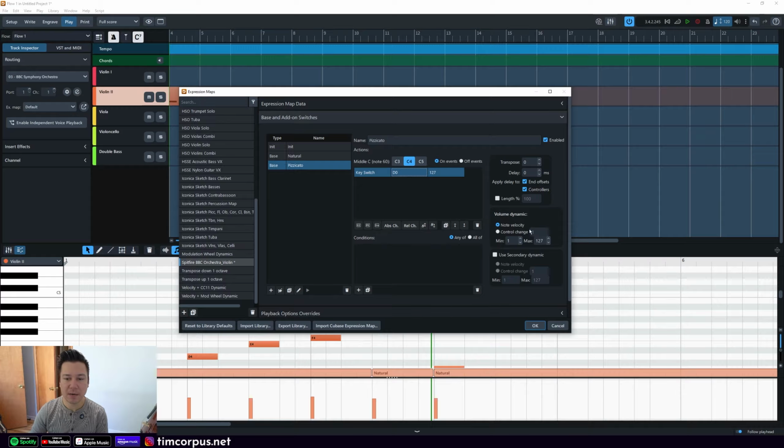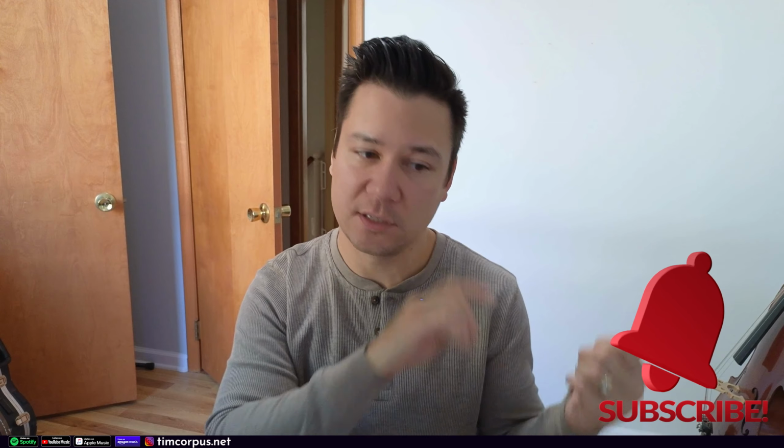And now with a pizzicato, the volume would be with velocity. So with velocity, and again, this is different with different instruments because it's different with CineSamples than it is with other libraries, but velocity will often be the volume or how hard the instrument hits. Now, if you have something like a legato or a sustain or a long note, you may want to change that with the mod wheel so that you can have a gradual change. A pizzicato is just a single attack, and usually those are with velocity, similar to an accent or a spiccato. So for this, we're going to keep it at the velocity.